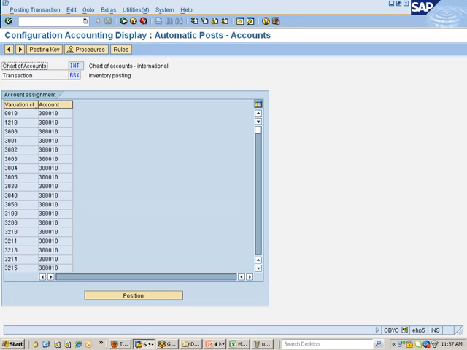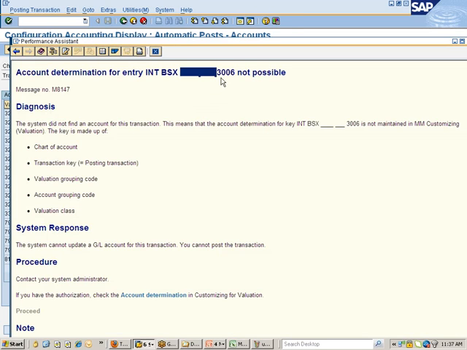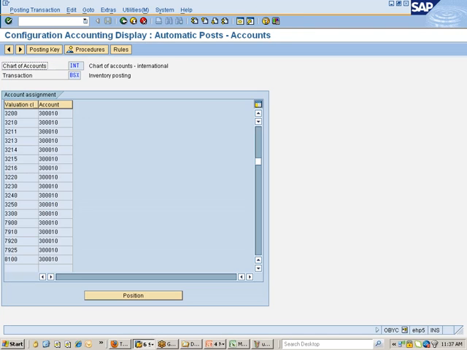What is it that you require for the stock account to get updated? You require a valuation class. The valuation class 3006, which is your own valuation class, was not being maintained, therefore the error.